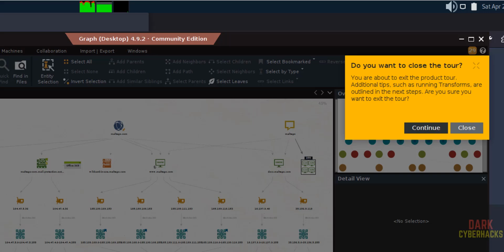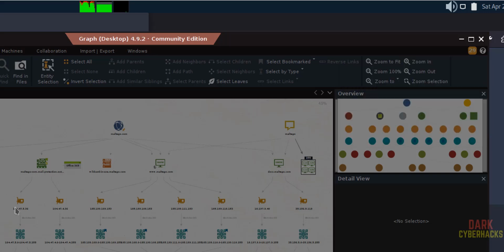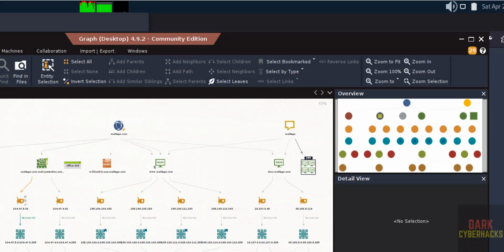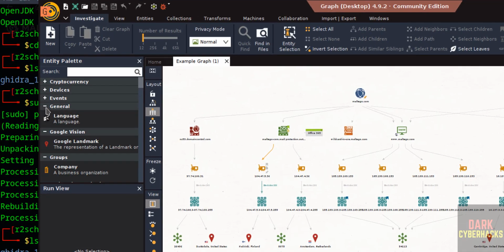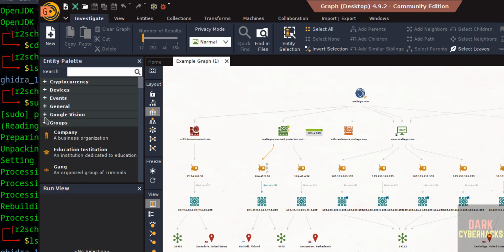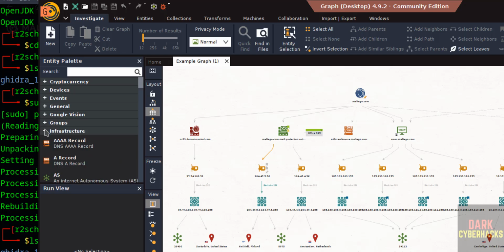Close this one. Close this one. Cryptocurrency, devices, events, general, Google Vision, groups, infrastructure, locations, malware, pen testing, personal. See, we have different palettes.